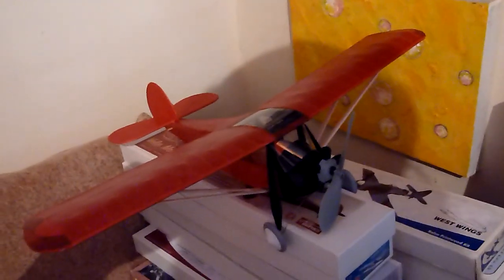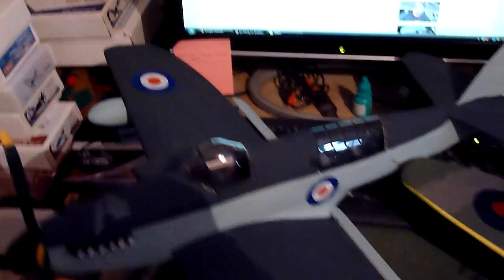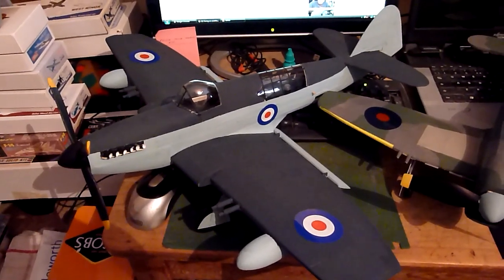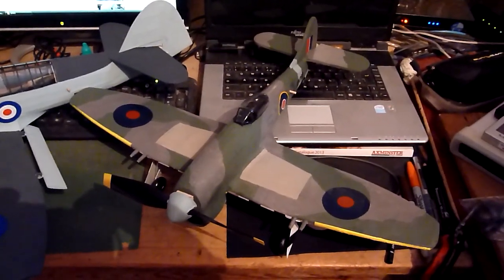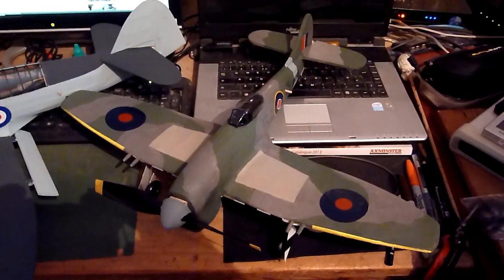The V-way Monocoupe has made a short flight and it looks very promising. Down here on the bench is the Firefly that I've just completed — I just put the roundels on it. Next to it is the Orca Tempest Mark 5, the inline engine version. They also did the radial engine version, which is the Orca Tempest 2.